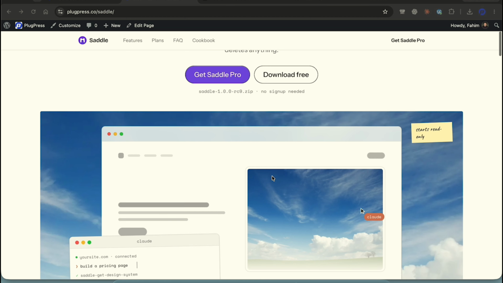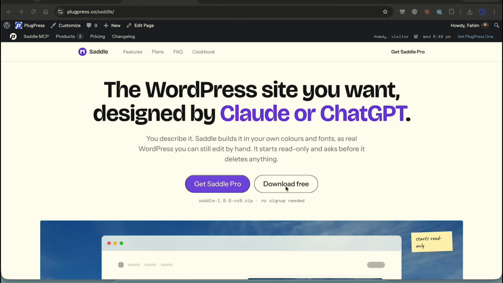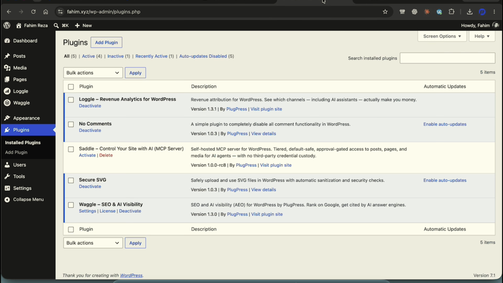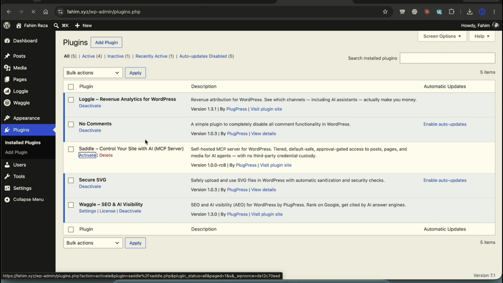This is the Shadow landing page. You can download the Shadow plugin from here. It's free. Then open your website dashboard. Here under plugins, you need to upload it, and then activate this Shadow plugin.